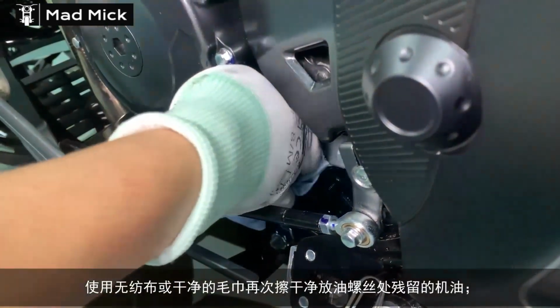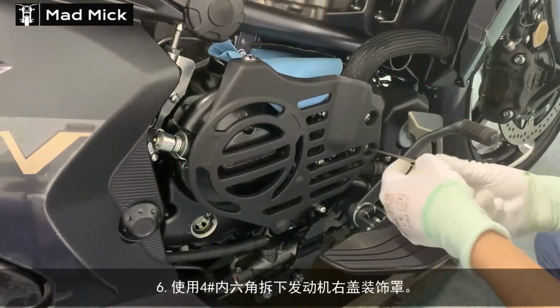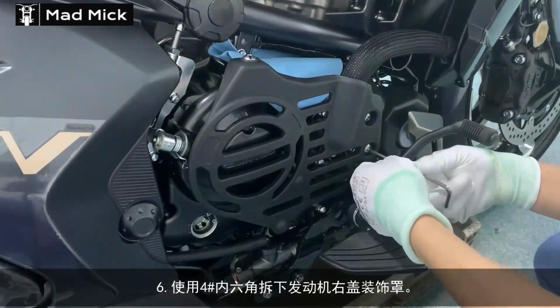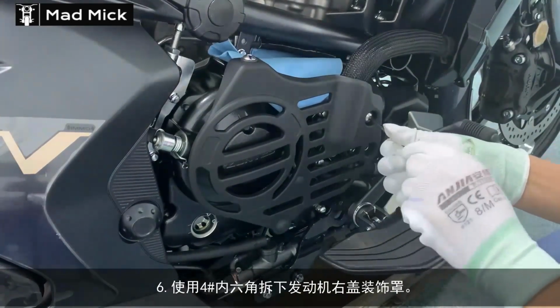You don't have to change the filter every other service, you don't change it every service, so it's easy for yourself. The different bikes have different sections on them. This one you have to. Okay.